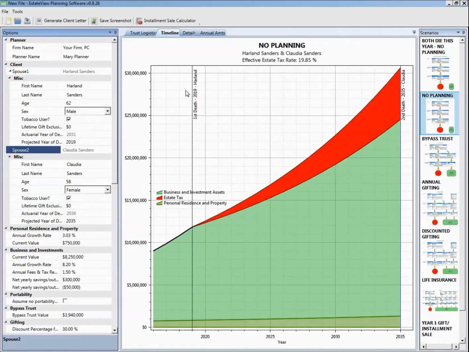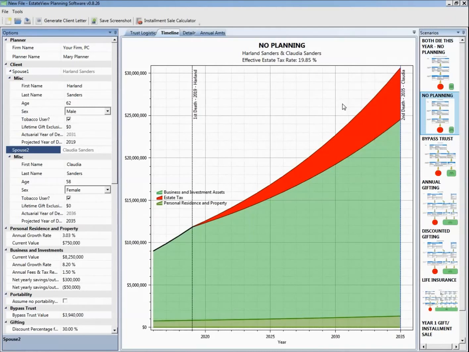Hi, David. Hey, Alan. And we are looking at the software here on a single screen. Now, please keep in mind that you may have 2, 3, or even 4 screens going so that you can spread these things out, and we're going to show you a lot of different approaches to how to use this. But for a single screen, you're going to see your data entry along the left-hand side. You're going to see your choice of views in the middle. And on the right-hand side, you're going to see all the scenarios that this software will show you for any given factual situation.